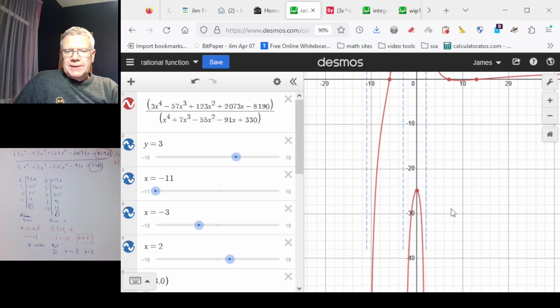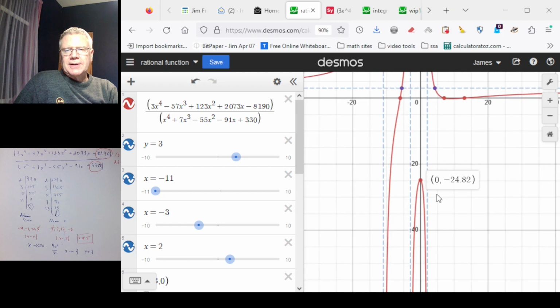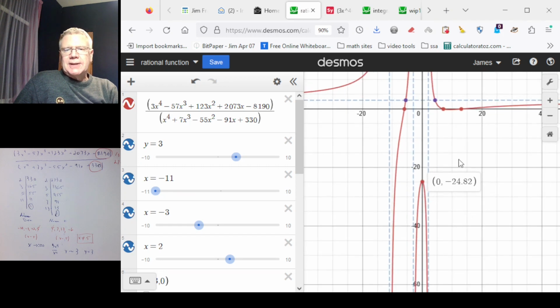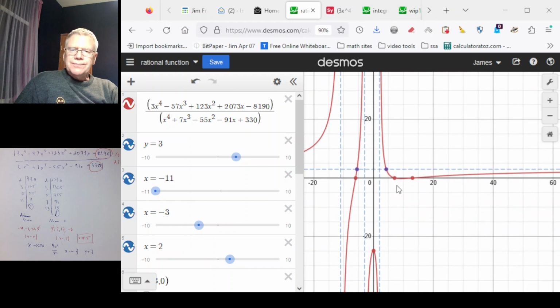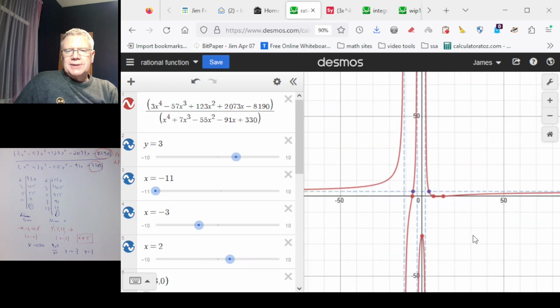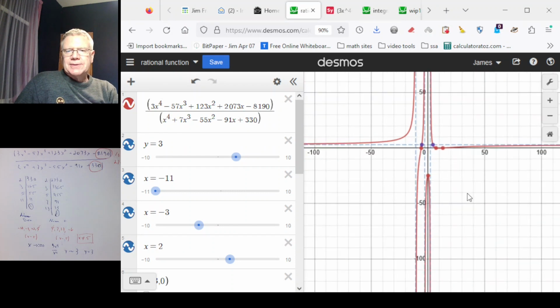And we figured out that this had to go down to the left and up to the right. This probably is the actual maximum based on what this is telling me here. Desmos would show me the maximum value, and it's showing me the 0 point, so it could be slightly off the maximum, but it doesn't look like it is. That's the kind of thing we'd have to do some further analysis with. And over here, as we expected, it comes down through the horizontal asymptote, 2 zeros, and then it approaches the horizontal asymptote. So if I zoom out, you can see how it approaches all of those asymptotes.